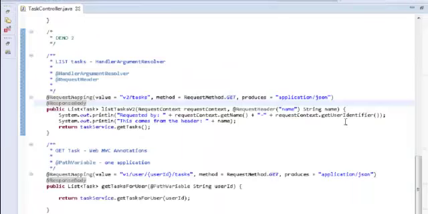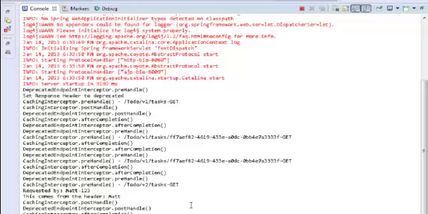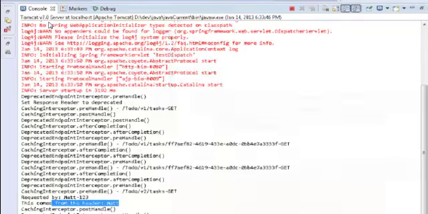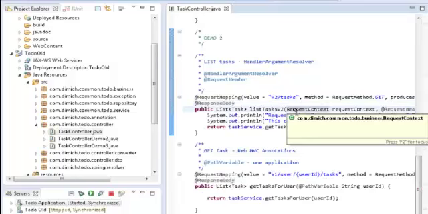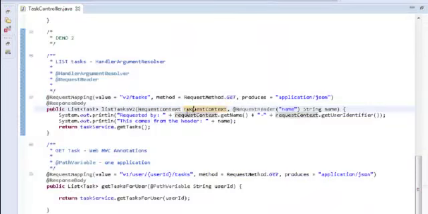Now when I execute this, I get the list of tasks, and then I'll go back to my console output. And here are the two lines that were put out. It was requested by Matt-123, and then this comes from the header. Let's take a look at that one more time. I got the name from that object, and also, just to double check, I got it there. Now, the alternative, again, is the request object and then accessing the header right from there.